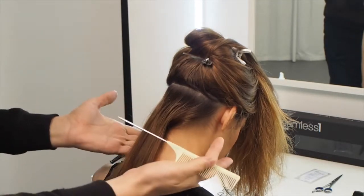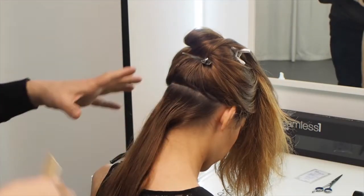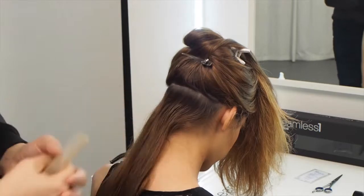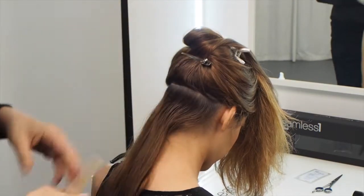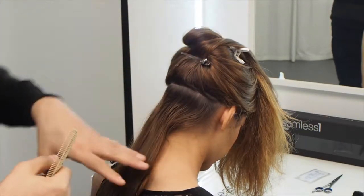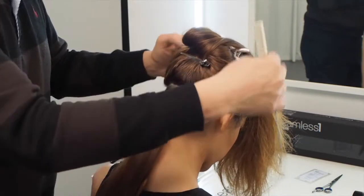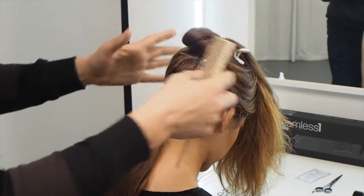However, if your client has a bob, or really short hair, or wants that long Victoria's Secret model look or Charlie's Angels look, then we will go much further in, but we must tell them in advance that they cannot put their hair up in ponytails without seeing the tape. Something has to give. If your client has really short hair and wants to go long, we can go much higher on the fringe, but that means they can't put their hair up, or they need to tease their hair a little bit to cover the tape.